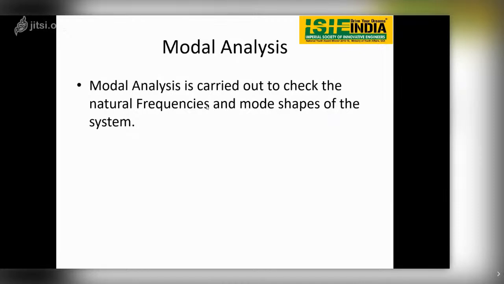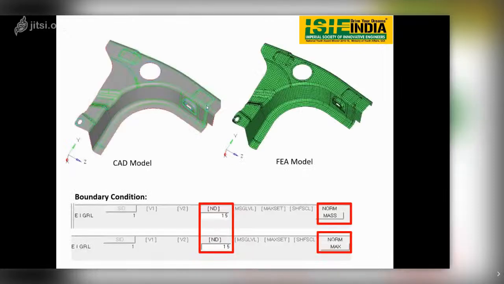So when we solve the modal analysis, we get the eigenvalues, which talk about the natural frequencies, and the eigenvectors, which talk about the mode shapes. So the mode shape is the mode of vibration, how it is vibrating. Let us go to the next slide, where the picture will be more clear.